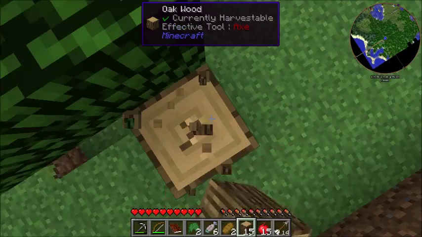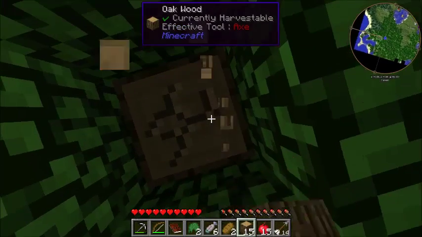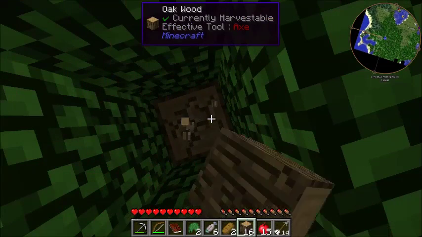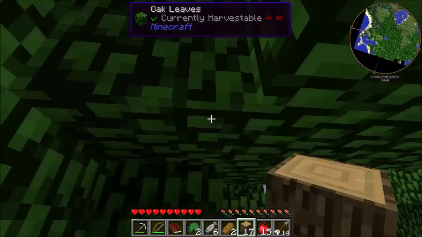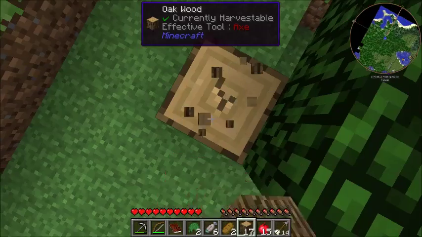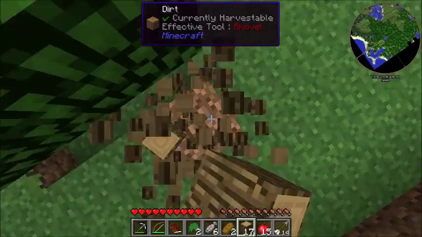15. Oh, you know what? I'll do the one above me. I hate floating trees. Oh, please stack up above 16. Please. Oh, it does. Thank God. I'll just cut down the rest of this tree and be on my way. 18's a good number. Oh, I let go of click.